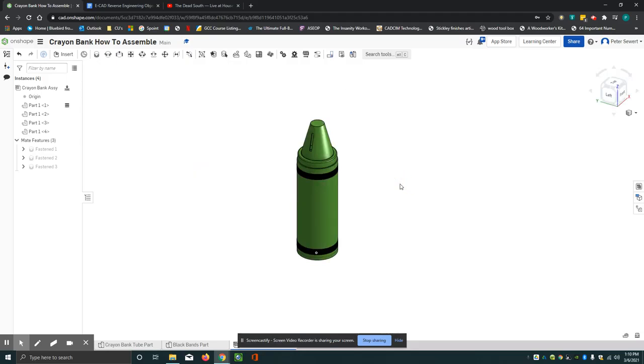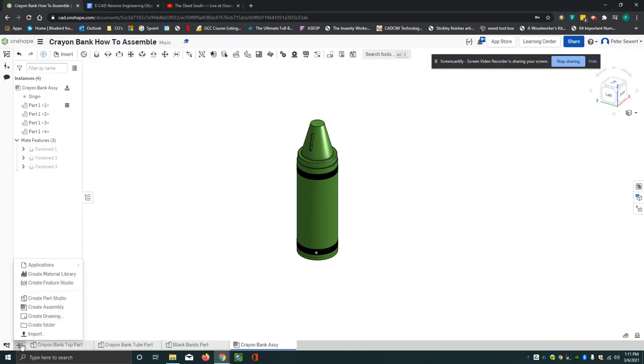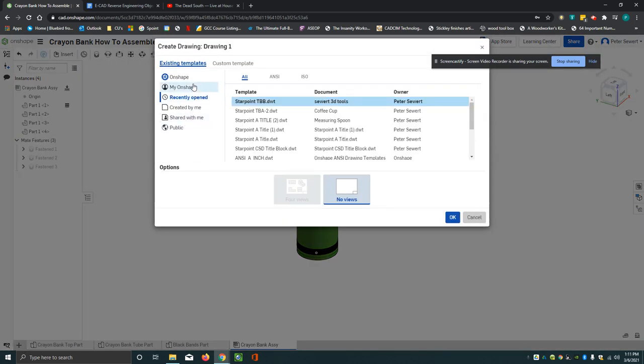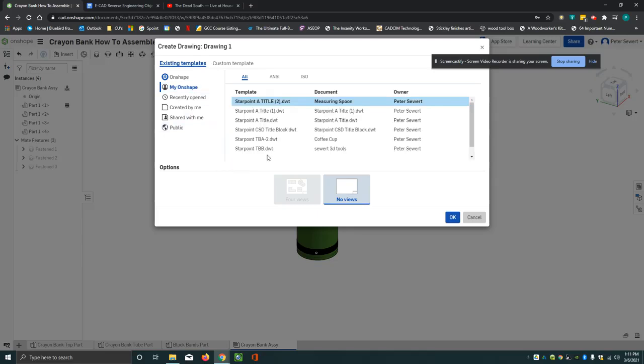So that's the first thing that you probably want to set up, and that is just on your regular assembly that is down here. Now, I'm going to go to the little plus sign here, and I'm going to say create a drawing, and depends on where this is, but you're going to look for the start point tbb.dwt file.